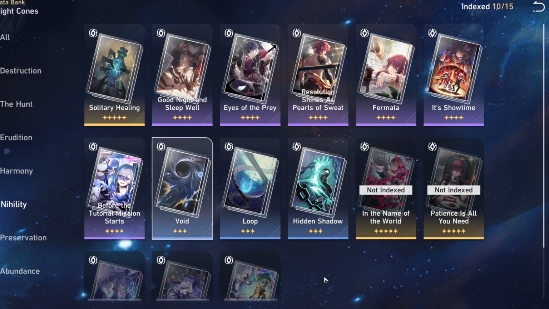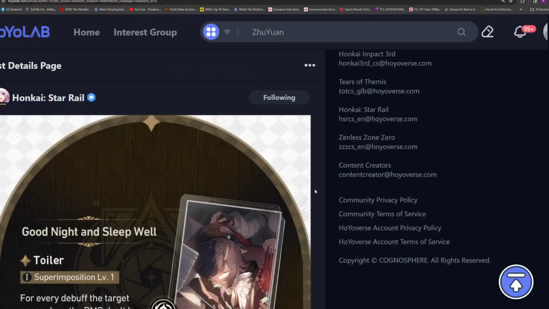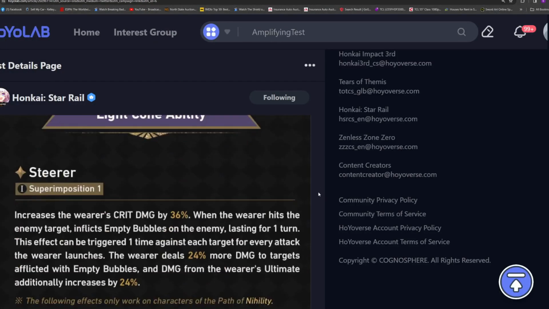So these light cones, unfortunately, aren't that good, except for Good Night, Sleep Well, In the Name of the World, and Patience Is All You Need, unfortunately for her, which does mean that there's a good reason why people value her signature light cone so much, because it does everything that she wants and it does it better than literally every other cone. The debuff that you apply is better than every other cone. It gives you a good trigger, helping her get her ultimate. The damage you get from the debuff itself is absolutely insane. You get increased amounts of damage through her ultimate too. This thing's absolutely nuts. And that doesn't even include the fact that you get a massive amount of crit damage from this cone.